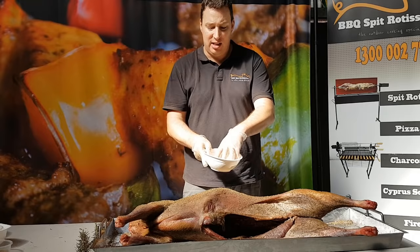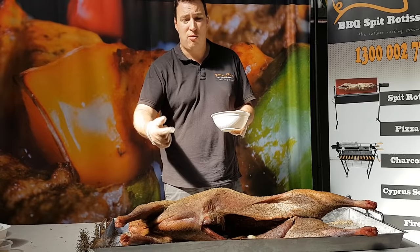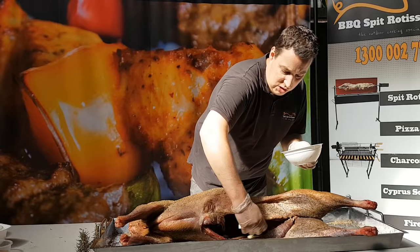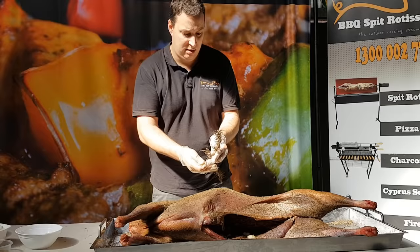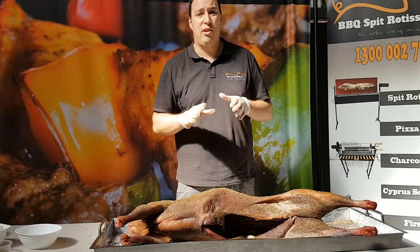Now that we've rubbed our dry ingredients, we've got some onion and garlic here just squashed up — we're going to put that on the inside. We're actually going to sew this animal up, so as it's turning, that onion and garlic is just going to rotate inside, break up, and really infuse the meat with those flavours. We've also got some rosemary to pop in — that's going to break up throughout the cook as well. Ideally you'd marinate this overnight to really infuse those flavours, but if you're time poor, this will still work out no problems.